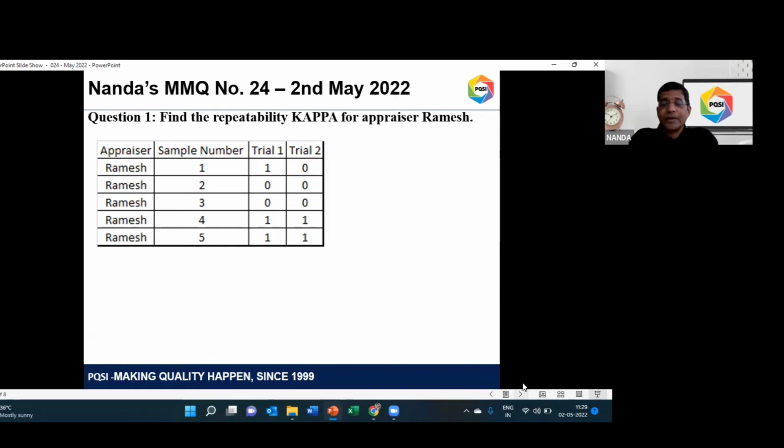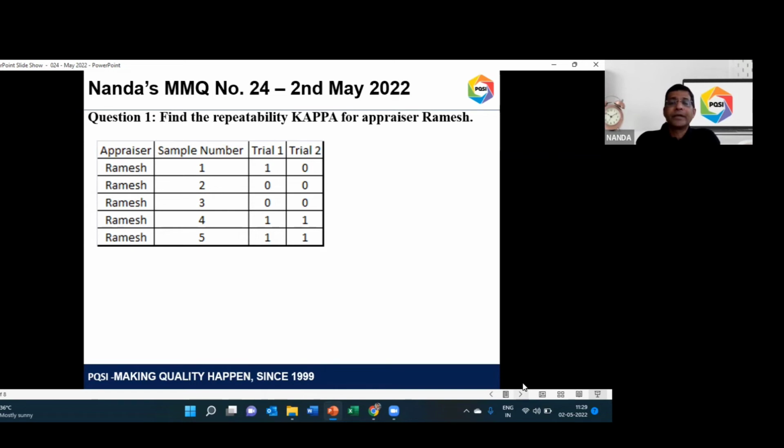Okay, so I'm sure some of you will be familiar with the calculations involved in estimating the attribute agreement index kappa, right? So that's the first question. To make it comfortable, we have limited the number of samples to just 5, so that it's easier for you to calculate. So that's the purpose, right? So follow the steps, get the kappa value. So this is the Google form. In the Google form, you just have to enter the value of kappa. So what value did you get?